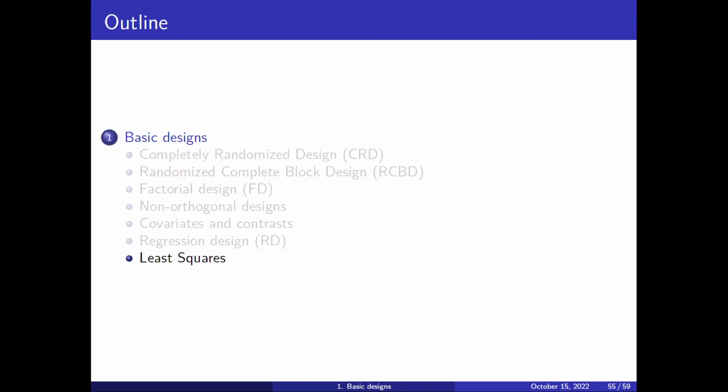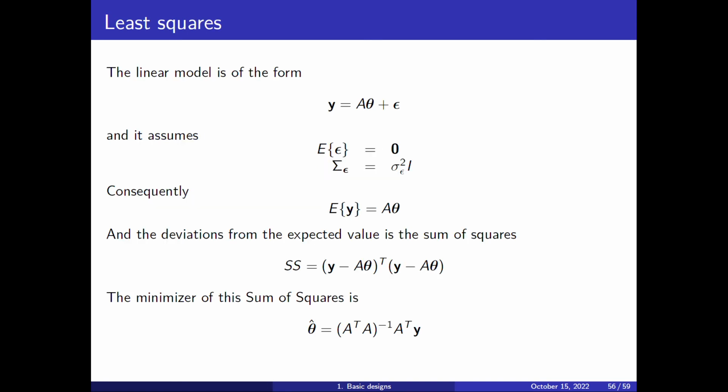Okay, so least squares has appeared as the way to solve for non-orthogonal designs. Okay, so what is least squares? Least squares is a bit complicated, but actually mathematically it's not so complicated, it just looks like it. Okay, so this is our model. So our model is our observations equal a matrix times a vector of parameters plus some noise.